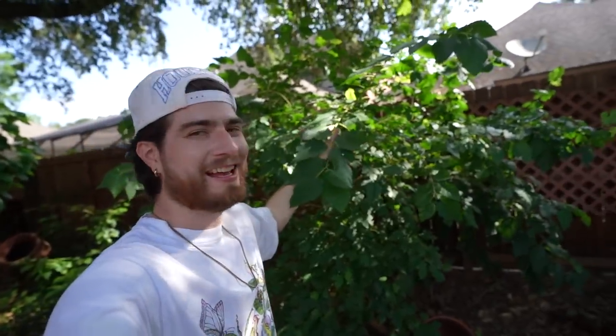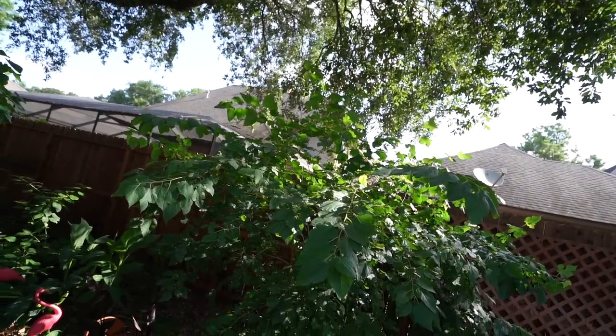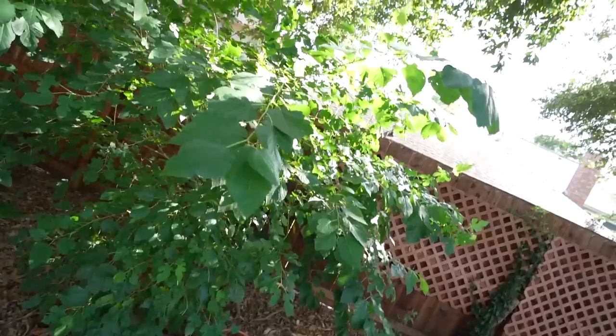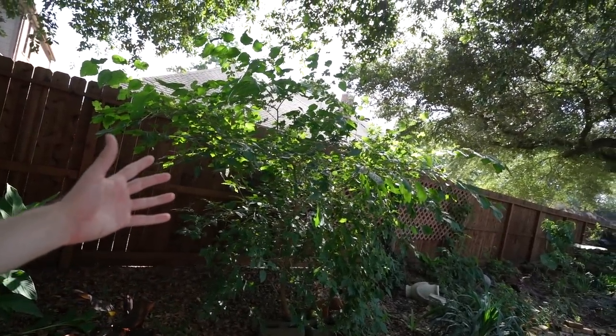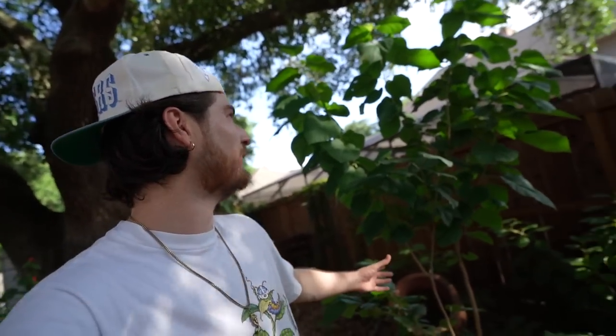So behind me, you have one of my pride and joys of my backyard food forest garden. And this is my native mulberry tree. Oh my Lord, it is huge. This guy is straight ginormous. It is popping, it is percolating, it is taking off. Does it potentially need to be trimmed and pruned? Yes, but I just love how it fills in this space. It takes off and is massive. And then I have another one that volunteered itself in my yard.